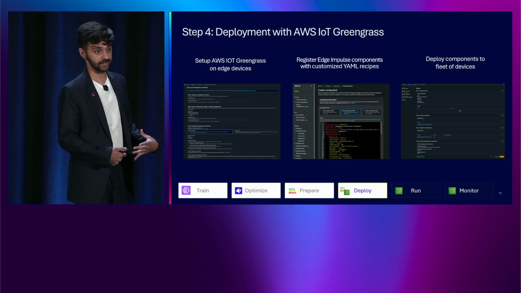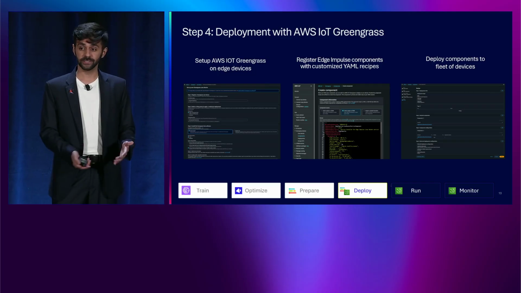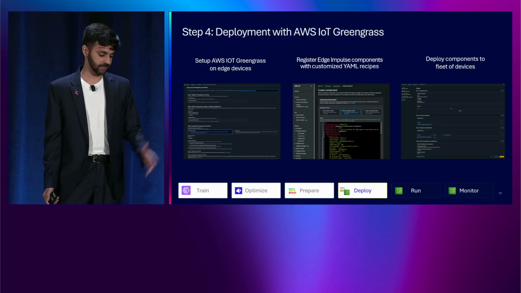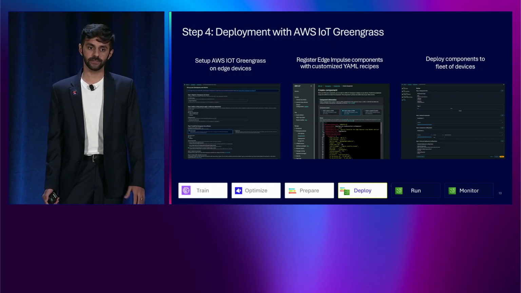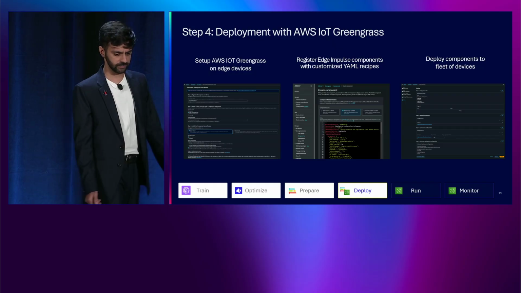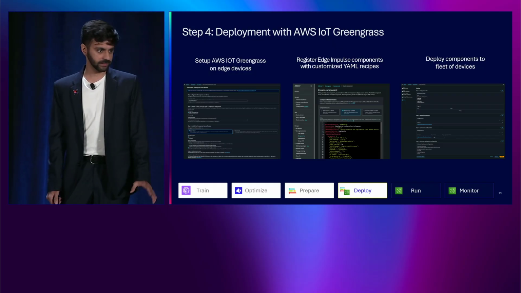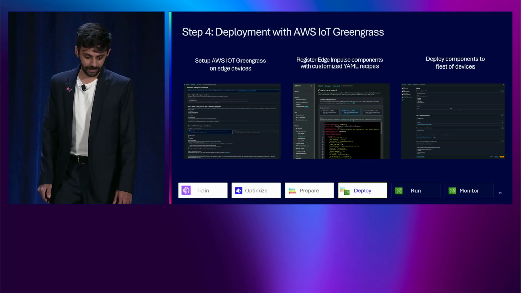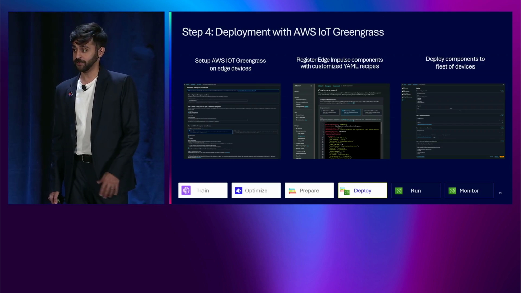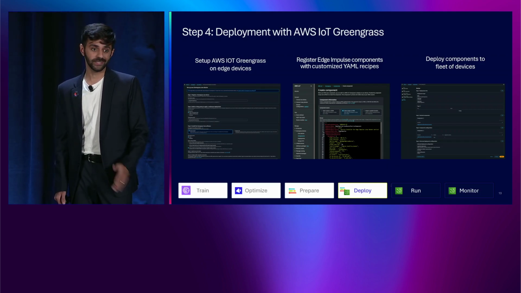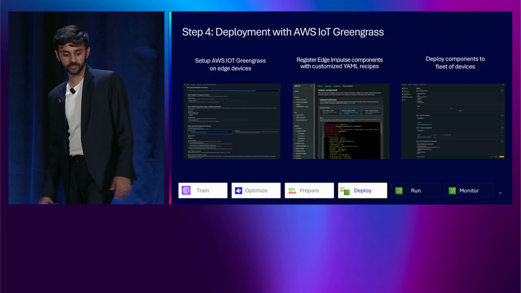In our case, Qualcomm Linux, it's actually really easy to install Greengrass. It's just a couple of dependencies that you have to install. And we have instructions online for all of this. So feel free to ask me, and I can point you in the right direction. And one note, even if you're using another OS like Ubuntu, it's exactly the same steps as well. So we really allow you to choose whatever you want to use.